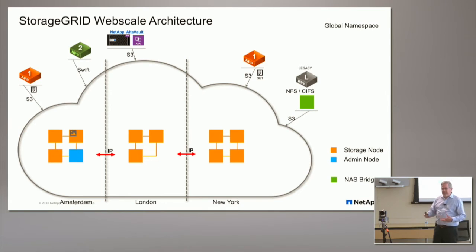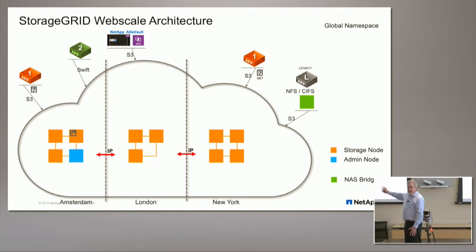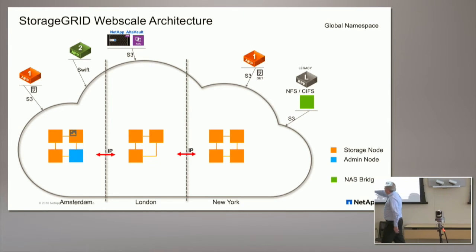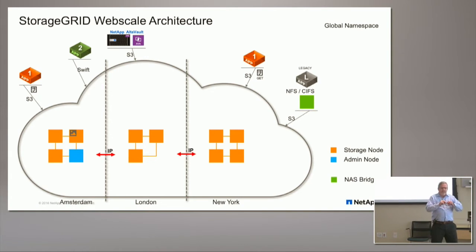And it's important to say it this way because what that means is, regardless of what your protection scheme is going to be for this object, maybe this thing I just ingested over here, my intention is I'm going to erasure code it across 3 sites. But the performance and time penalty of that erasure coding and dispersing of the fragments is not in that write path, right? So I acknowledge to the application very quickly. That's one of the reasons we can do this multi-site.